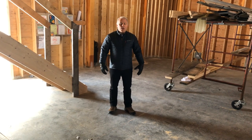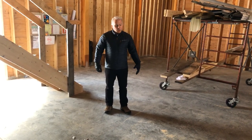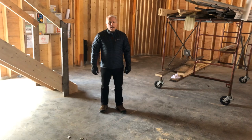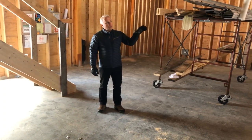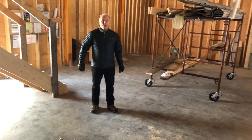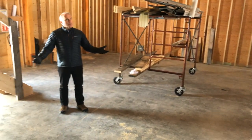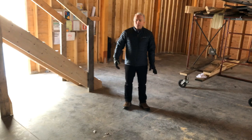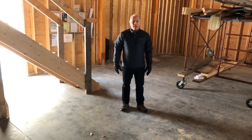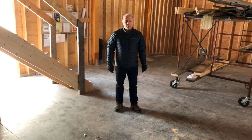We're standing inside now — this is our atrium, a dramatic space with 25-foot ceilings. When you stand here you can actually see the main floor exhibit, Muskoka Past, Present, and Future, you can look out onto the Wanda Boathouse lift and where Wanda is, and you can actually see up to the mezzanine, the second floor, where the Indigenous exhibit will be. We consider this to be a pretty impactful place — it's one of the first things you see when you enter the new expansion, and it's going to be a very dramatic space for exhibits on the floor and graphics on the walls, so we're quite excited about this area.